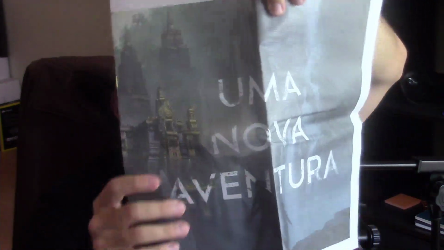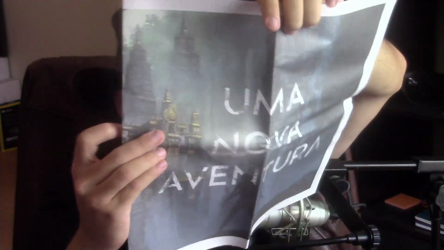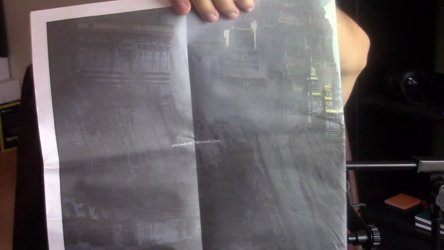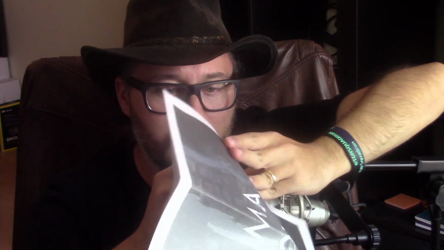Okay, so this is written in Portuguese, so I'm going to have to translate for you guys. But it almost looks like a newspaper. That's the feel that they were going for, I guess. And this reads "a new adventure." Then on the back of it, there's a link. It just says unchartedgame.com. And I guess if I open this up, it'll actually form a uniform image. Let me just open it up right down the middle here. Well, we don't have to open it down the middle.